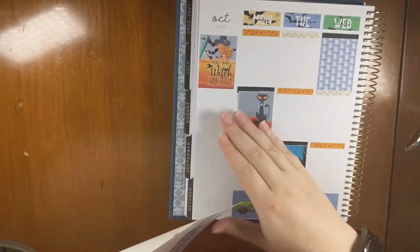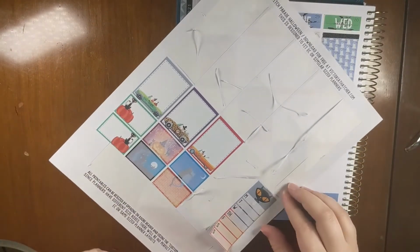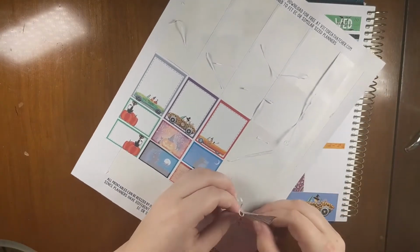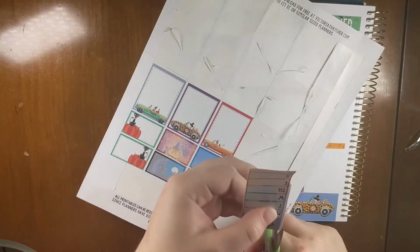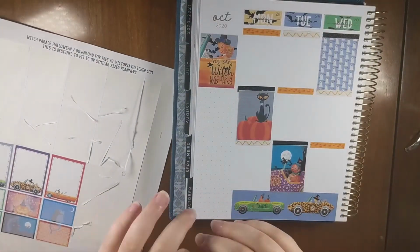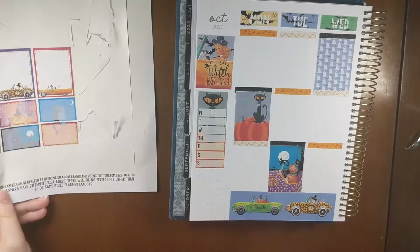In terms of the sidebar, I did not even pull a habit tracker. It'll be fine. I don't really strictly need one. We'll manage just fine. This apparently did not cut out very well. I guess that's what happens. I'm just going to stick it down and not even label what it is. It's fine. That'll be for my meals.